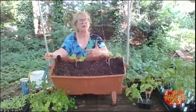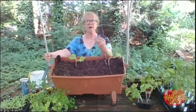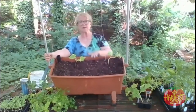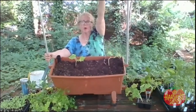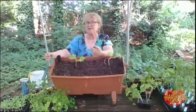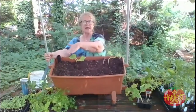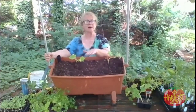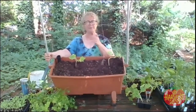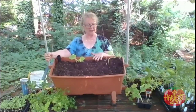So remember the old story of the 3 sisters garden, where corn and beans and squash, the 3 plants, are planted together in the same hole, so that corn becomes the trellis, beans will climb the corn, and while the beans are climbing the corn, they're also helping to enrich the soil, because that's what the bean family does. And then squash will grow flat. Pumpkins or squash will grow flat and keep the soil cool and the moisture level even. So I've got 3 plants growing together, having an almost symbiotic relationship, each serving a purpose in the overall planting.